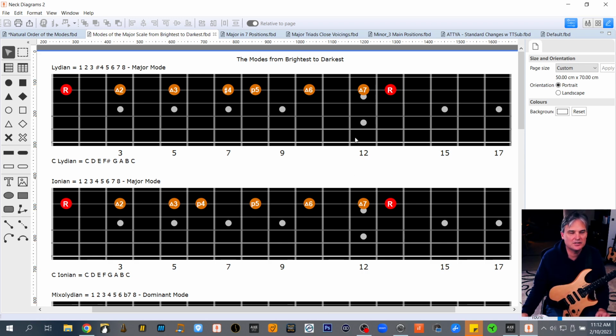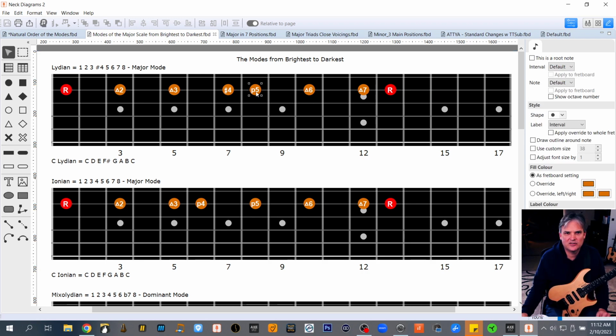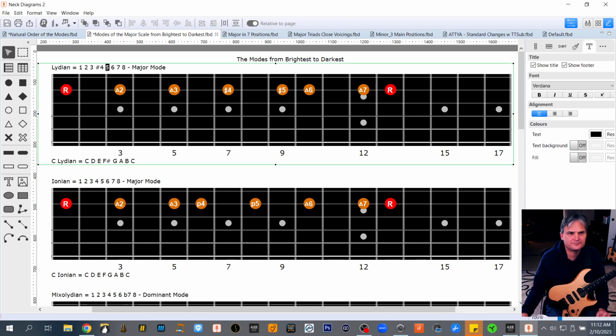So this one's Lydian augmented, or you could call it Lydian sharp 5. We're just going to take this 5 and move it to the right, and we're going to put this name in here, Lydian augmented. I need to make sure and save these.